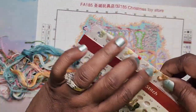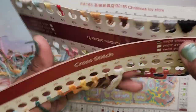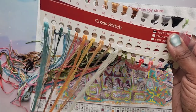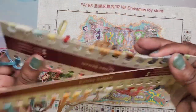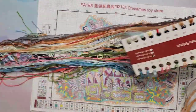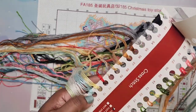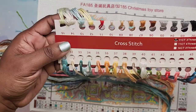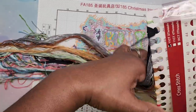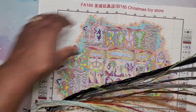Here is all of the floss. They come on these little — I forget what we call them, I haven't done cross stitch in such a long time. But you get all your colors here; we have 40 colors in this one and these colors are gorgeous. You can imagine how pretty it's going to be!